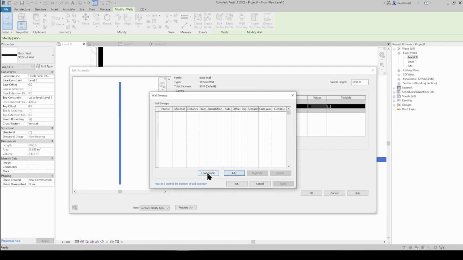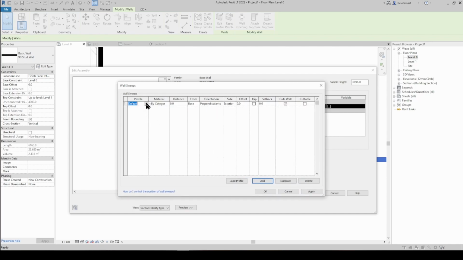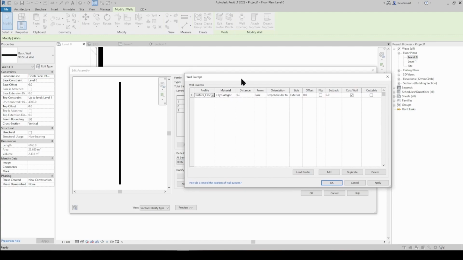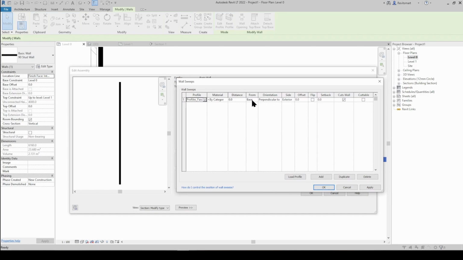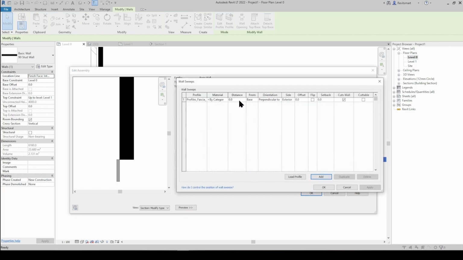There's nothing loaded in, so we'll go Add. It's by default going to add just the default profile, but I think if we've got a tiny fascia, that should do. Now, the material doesn't particularly matter, but let's have a play with this and then set up these sweeps in here. So let's just see where that puts that. Okay, so you can see that that's put it below the bottom of the wall, so that's not ideal. I know it's 140mm deep, so let's go plus 140 and go Apply. All right, sweet, perfect.